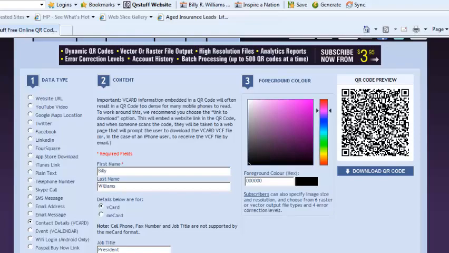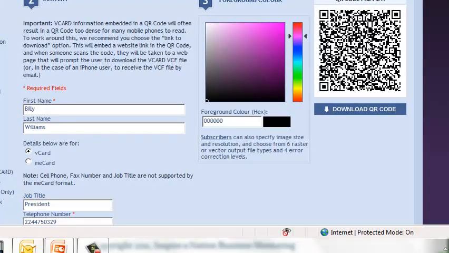So here's the trick to this. If you're going to put a lot of data into a QR code box, your QR code box needs to be big. You need to print it like an 8.5 by 11 or something like that. It needs to be a really nice size, because there's so much data that's squeezed into this little bitty area.